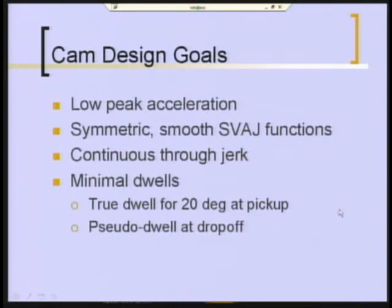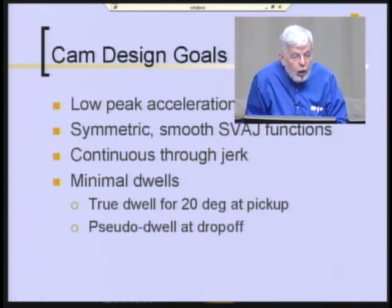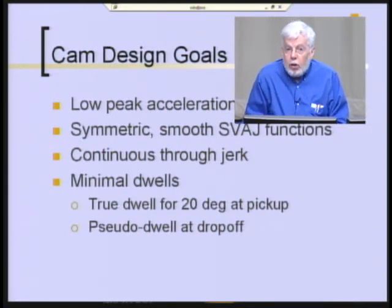I had to design a cam to drive this whole thing, and some of the factors they took into account here was that they wanted to have low peak acceleration, they wanted to have symmetric and smooth functions, SVAJ, you may recall, our displacement, velocity, acceleration, and jerk. They wanted these functions to be continuous through jerk, that will give them low vibrations.